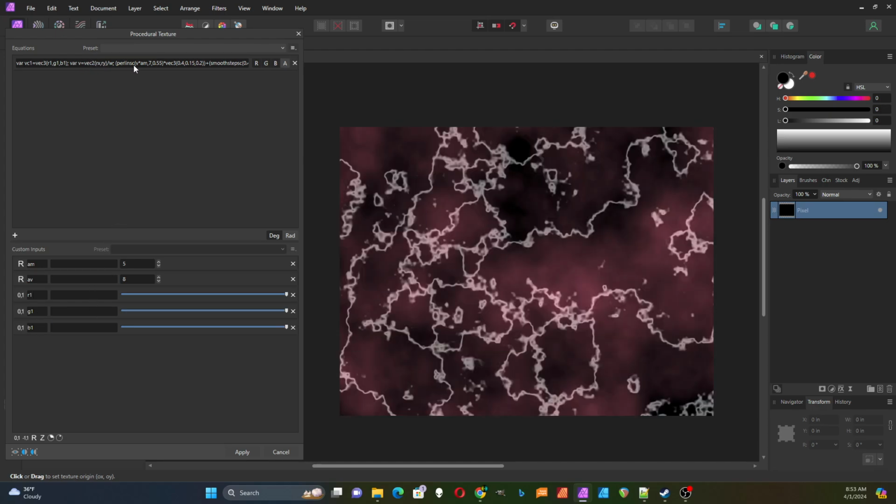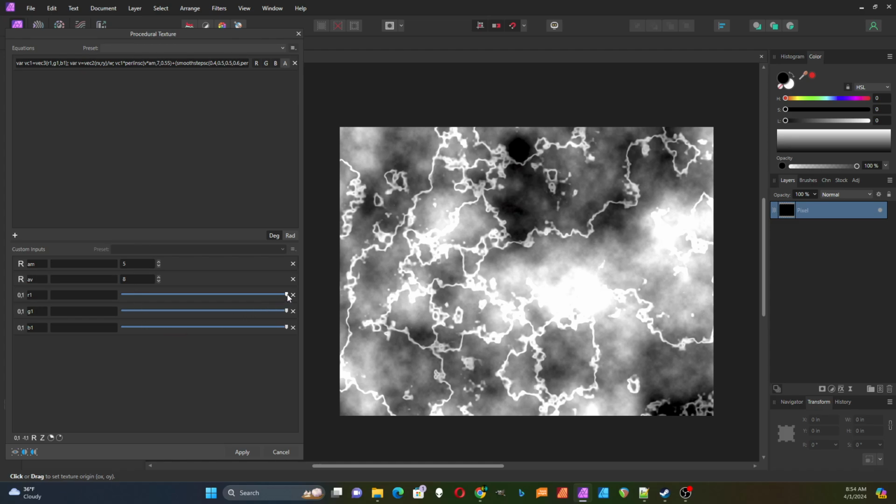Now up here I can see I'm multiplying by this vector. So I'm going to take that out. I don't need that, and I don't need those parentheses in there, and I'm going to move the VC1 up to the front and multiply it by the Perlin noise. Now since they're all set to 1, it goes from black up to white. If I want a different color, I can move these sliders and it will give me a mix of the R, G, and B colors to get just the color I wanted here.